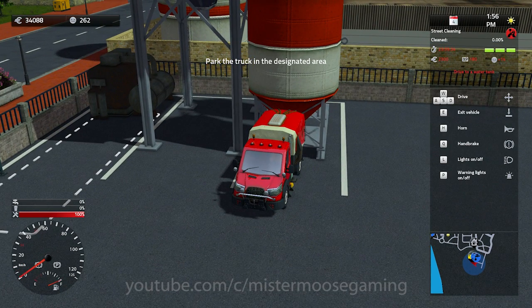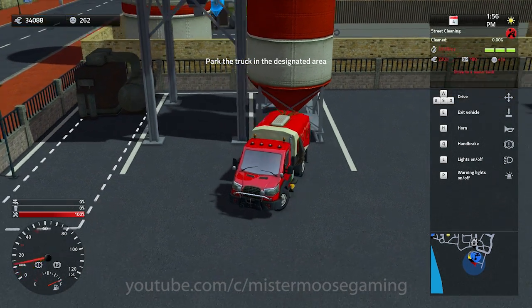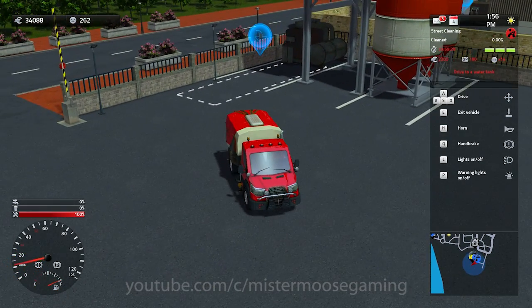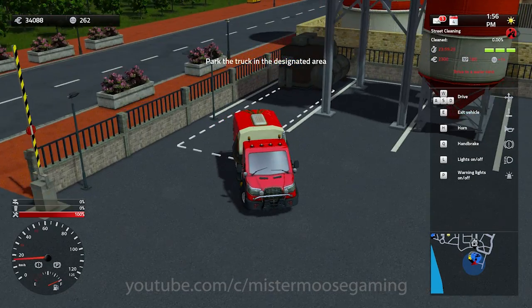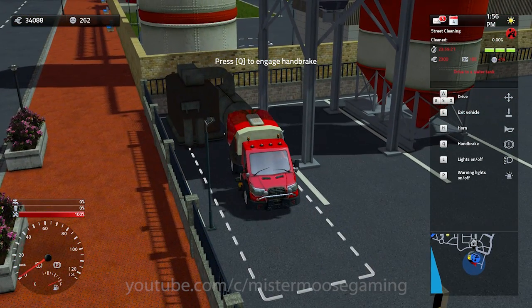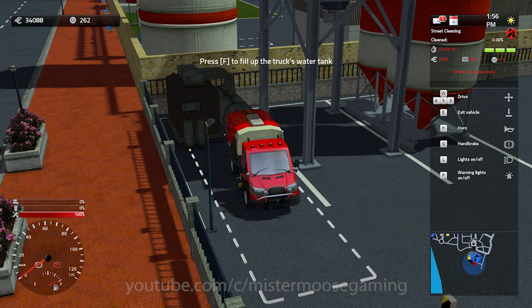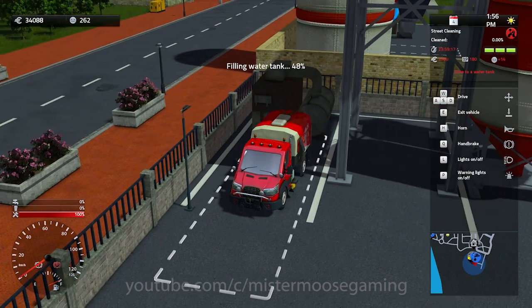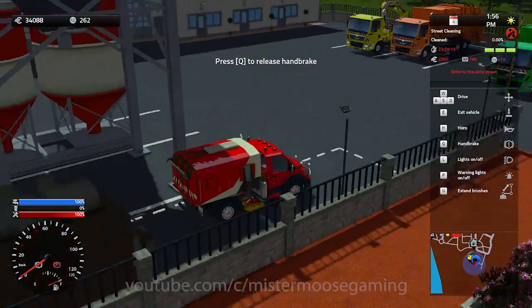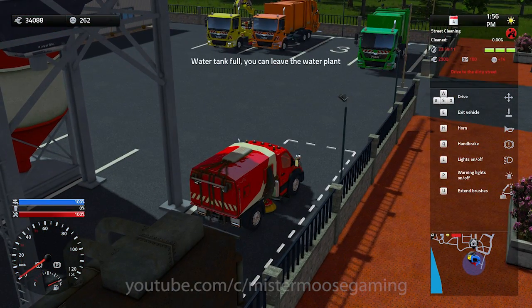Right? Is that the water tank? Nope, I guess that's the water tank. For some reason I thought that one was the water tank. I thought this was the sewage thing. Fill up with water. I guess this is the water area. For some reason I thought that was the sewage area. Alright, queue to release.